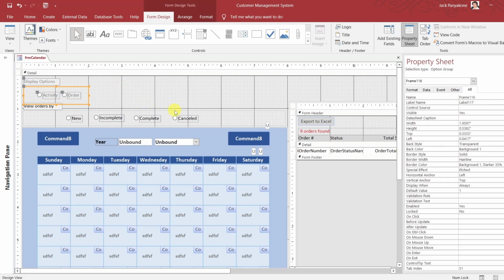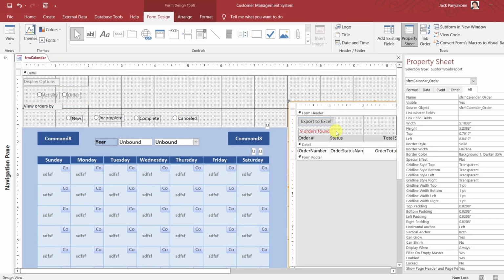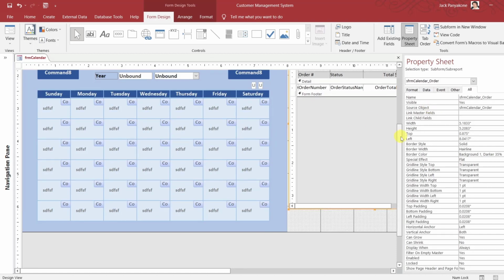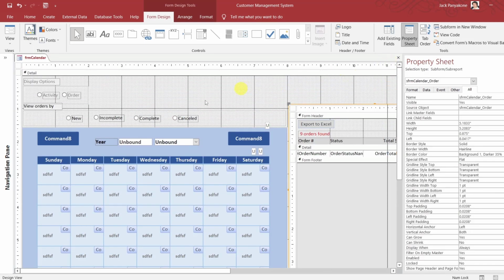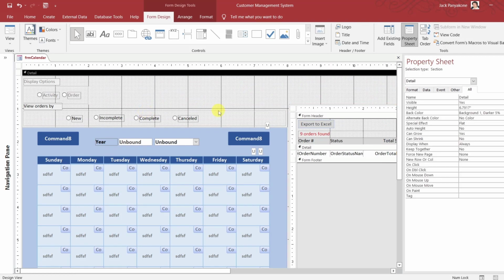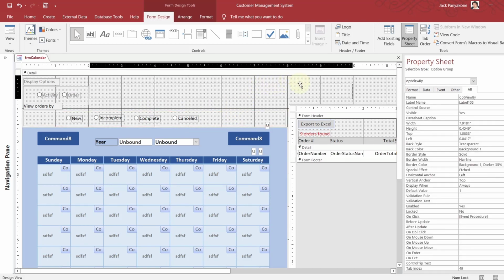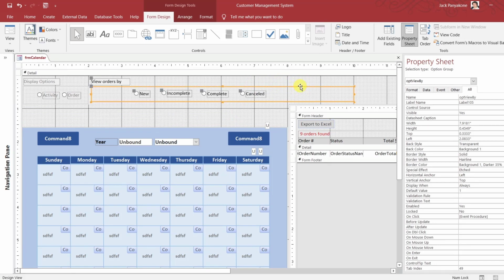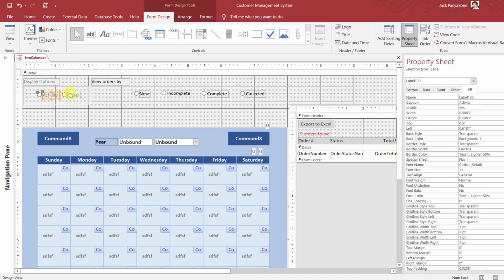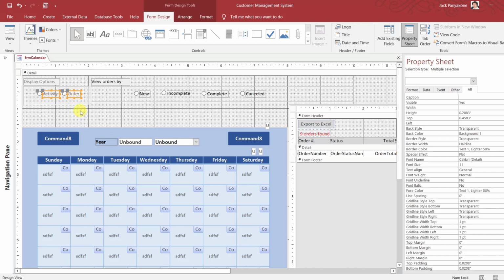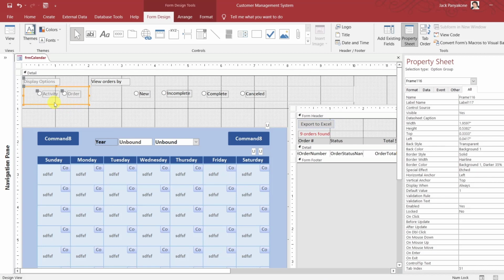I'm going to move this list down just a tad for now. Oops. Grab this there and move it like that, so that this looks similar to the view orders bar.